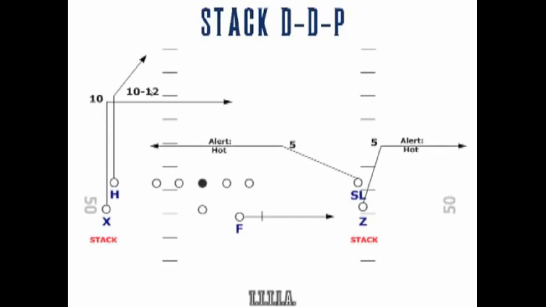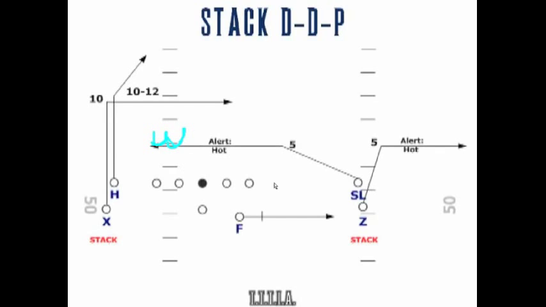The pass play or concept we're going to talk about today is our dig drag post, the pattern that everybody in America runs. Again, shallow cross, dig from number 1 outside, and post from number 2 inside. Basically trying to high-low the will linebacker into the boundary and make a triangle read.